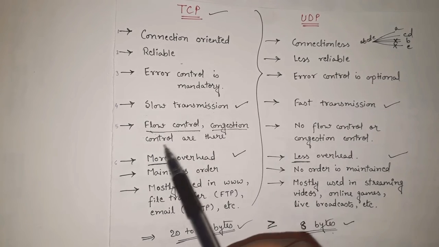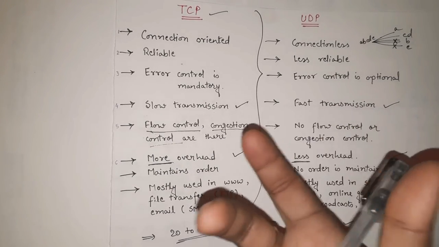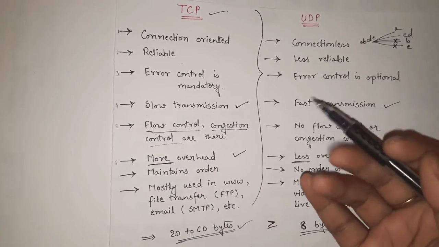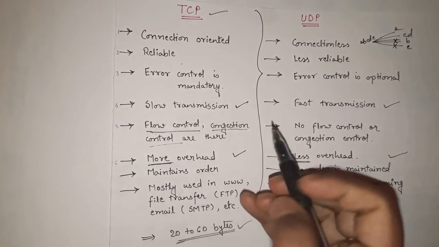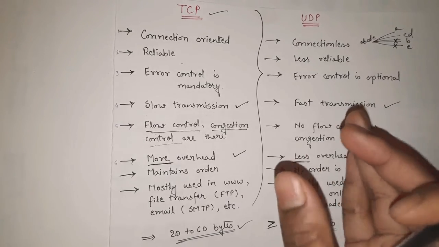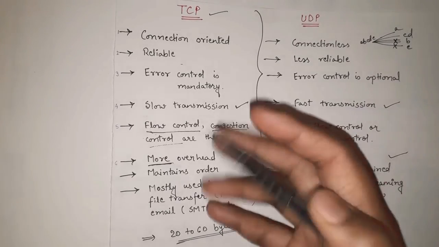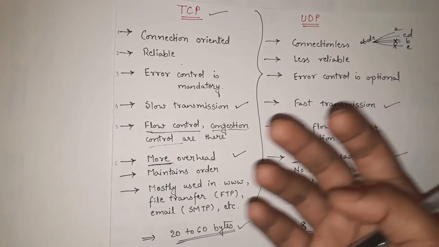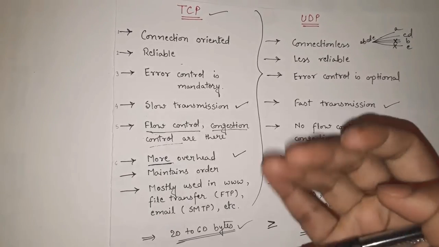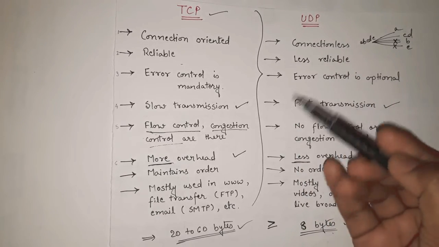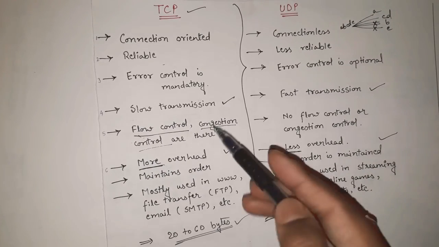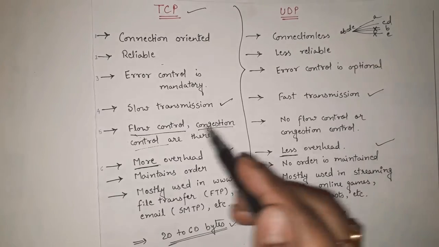And what do we mean by congestion control? That the amount of data that the sender is sending, whether the channel is capable of taking that much data or not. So congestion control is about taking care of the channel capacity. Congestion means there should not be more traffic, there should not be more data in the channel than the channel can handle. So the capacity of the channel has to be taken care of before sending the data from the sender side. That is what congestion control means.